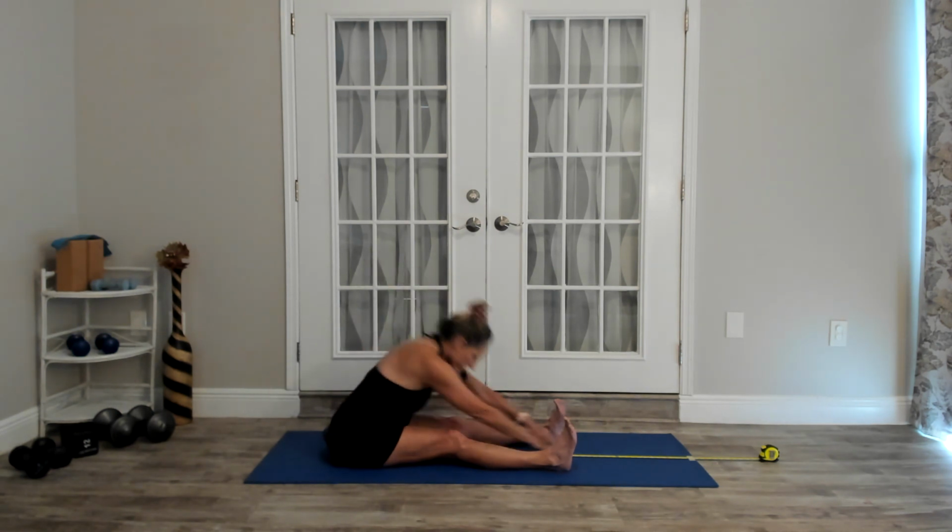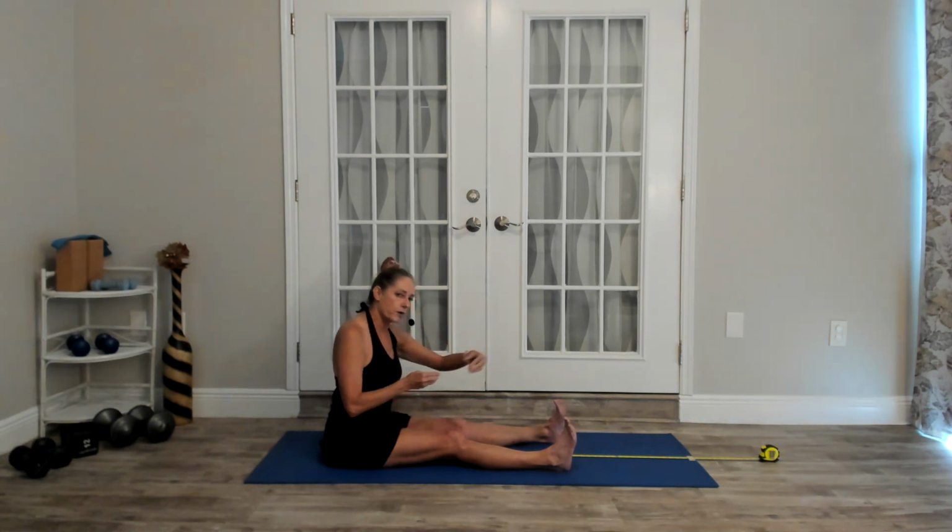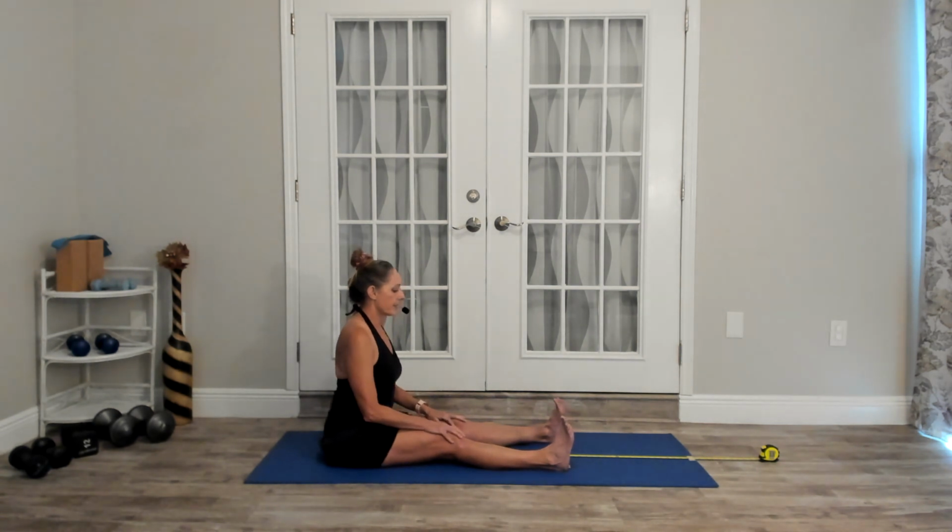We want to be sure that we can hold it for a second, because sometimes we push and go like that, and that's not really our flexibility. We don't want to do a quick ballistic stretch. We want to go nice and smooth and be able to hold it there, knowing that is our flexibility without bending our knees. All right, let's try that 3rd measurement.